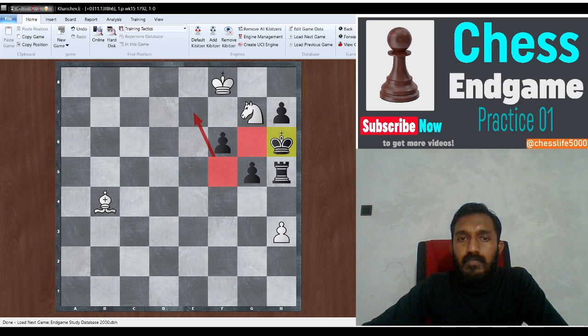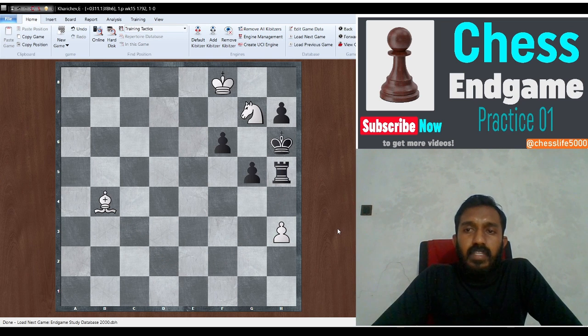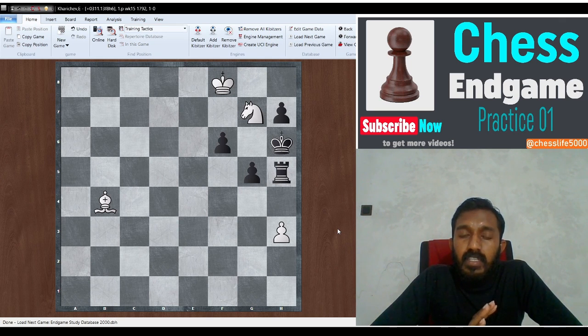Now let's do the other variation. Our position is knight g8 check, and the king is at h5 at the moment. So the only square black can go to is the h5 square. Then we can play bishop b5 check.